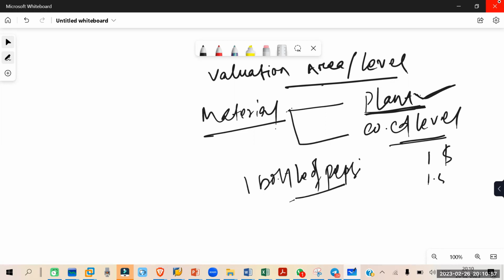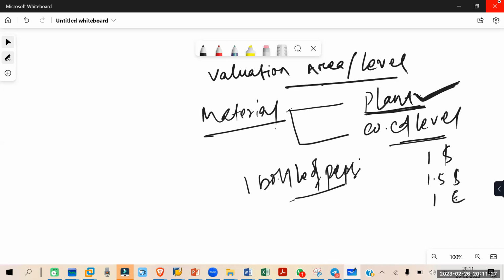And in the plant in Germany, it is €1, right? So likewise, it will have a different price for each location. If you set the price or valuation at the plant level, you can fix the price at the different locations, each plant you can fix a price. Okay, this is the one condition.